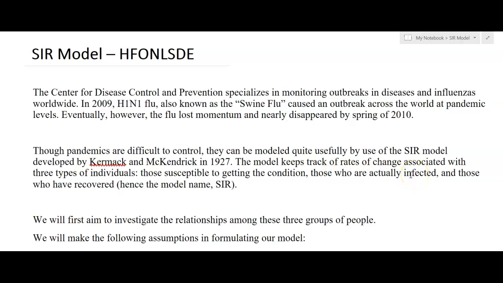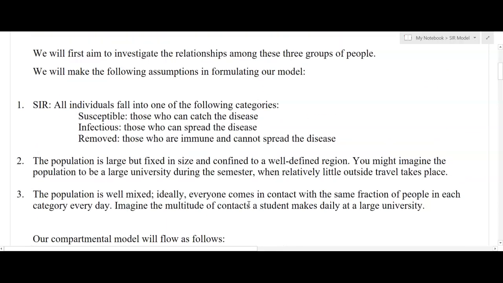In the context of COVID-19, those of us who are staying home and minding our quarantines are susceptible. We're all susceptible. The people who are infected are the ones who are currently ill, and then those who have recovered. A lot of times this is actually called the removed group because it includes anyone who is immune or anyone who may have passed away as a result of having that particular infection.